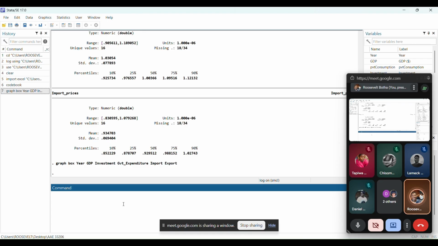And then we'll go on to the next, how to deal with our outliers. So since we have outliers, we have to type a command to deal with our outliers.